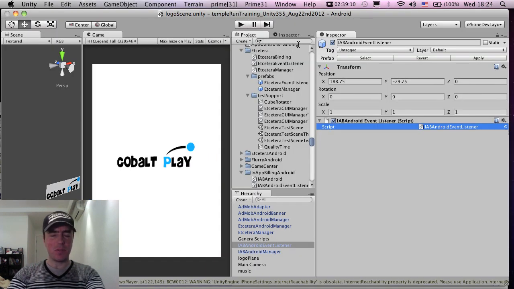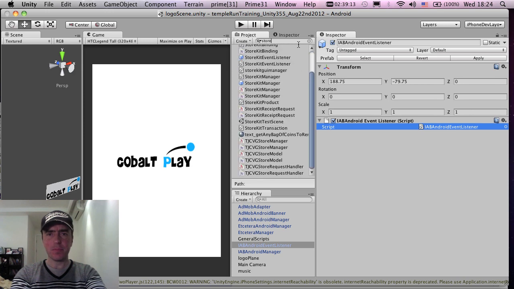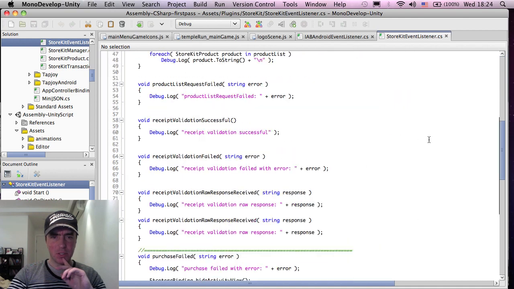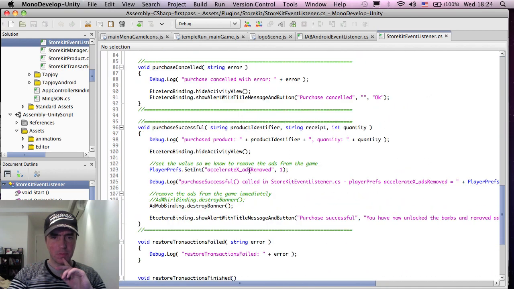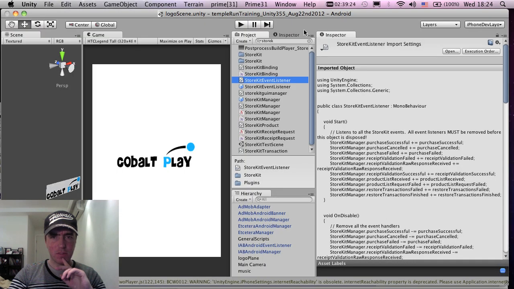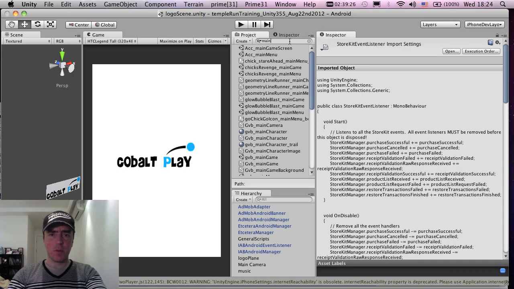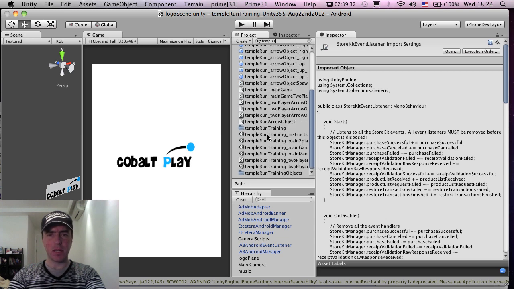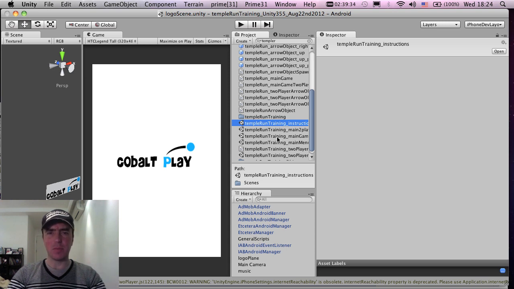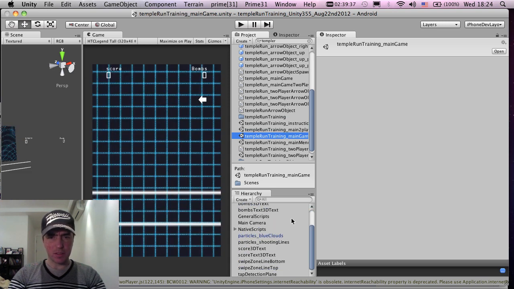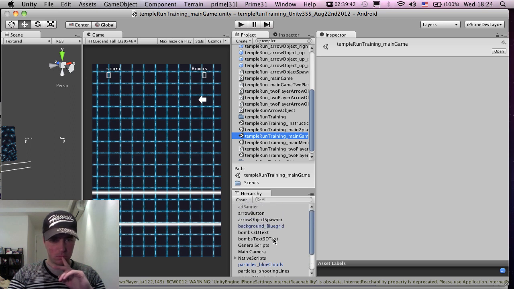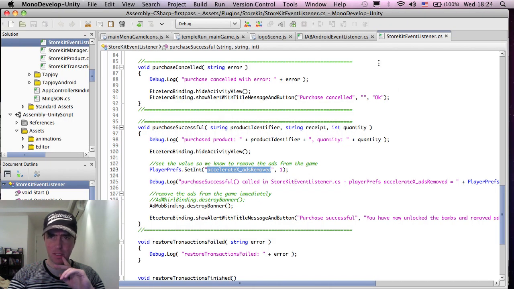I'm just going to check what happens in the iPhone version as well. The reason I'm doing that is just so that it's the same on each version. Okay, accelerate X, remove ads, that's fine. I'm just going to go to the main game. What I'm doing, guys, is I'm just seeing what actually gets unlocked in the game, which values get changed, and I'll explain this in a moment once I've double checked it.